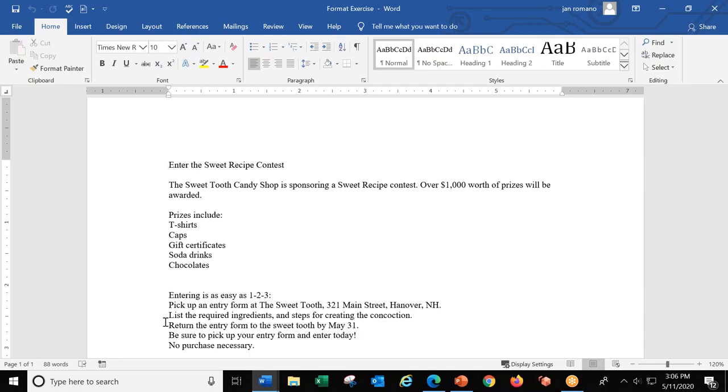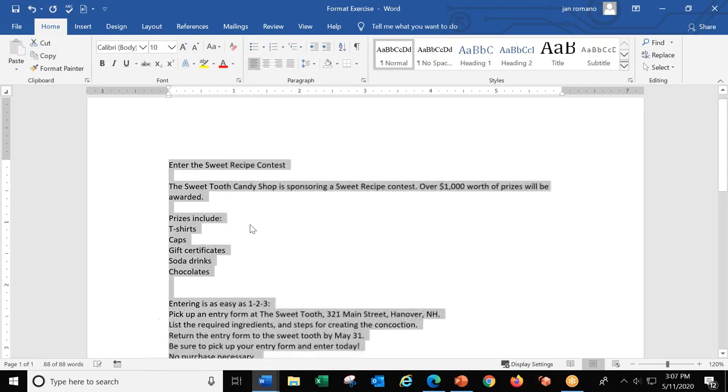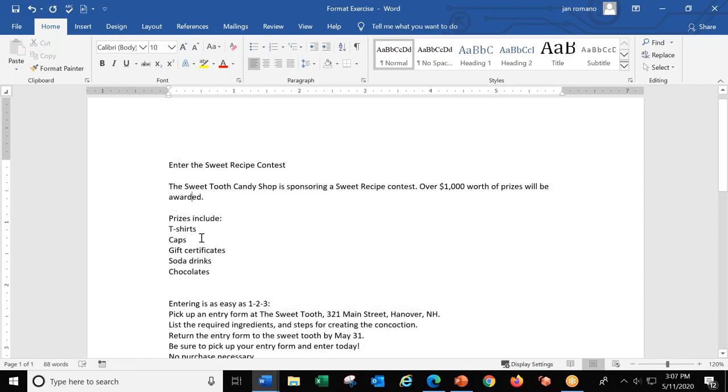And the default setting is typically Calibri. So I'm going to change this real quick back to Calibri so you can see. And in this case, it's 10. So I would use the default that Microsoft Word gives me. I would type everything in. As you can see, I just typed everything in quickly before you got here.